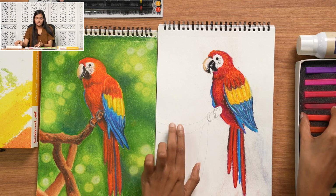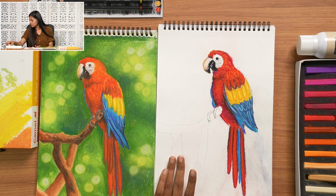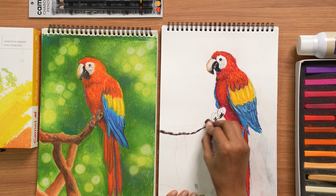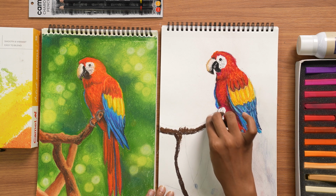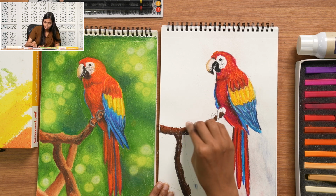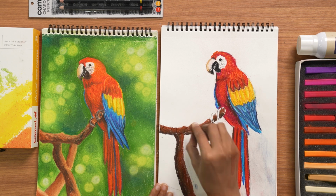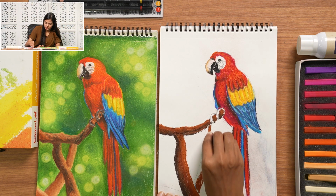So now it's time to make the branches. Alright, so for the branches I will be using raw umber, burnt umber and burnt sienna. Okay. Burnt sienna. Okay. And make sure you are blending all the colors very well. Just start with the edge.